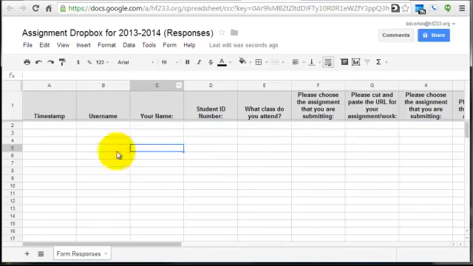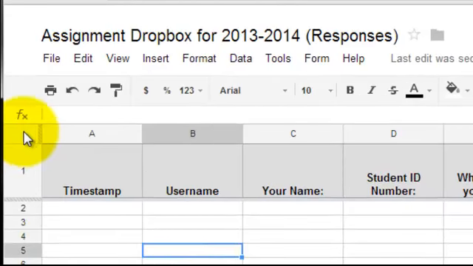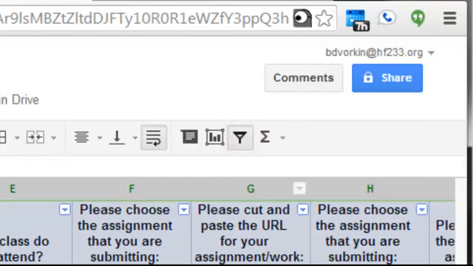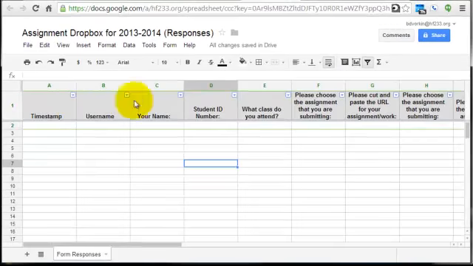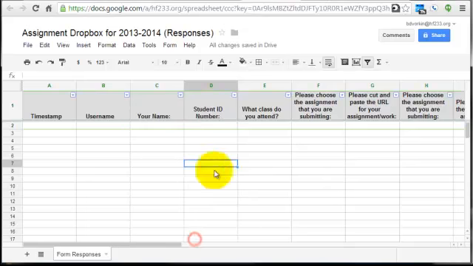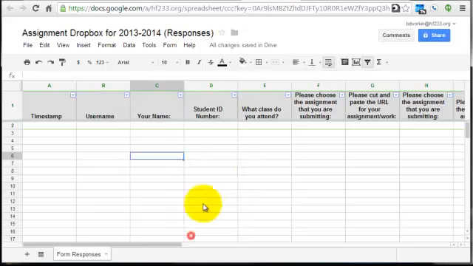To make it easy to organize your spreadsheet, it's recommended that you turn the filter feature on for the entire spreadsheet. To do that, click on this box here to select the entire spreadsheet, and then hit the filter button. It will automatically add these little arrows in each of the columns, and then once the fields are populated, you can click that little arrow to choose which fields you'd like to filter in your view. When you do that filter, it will hide everything other than the options that you check here so that it becomes easy to see the student work.